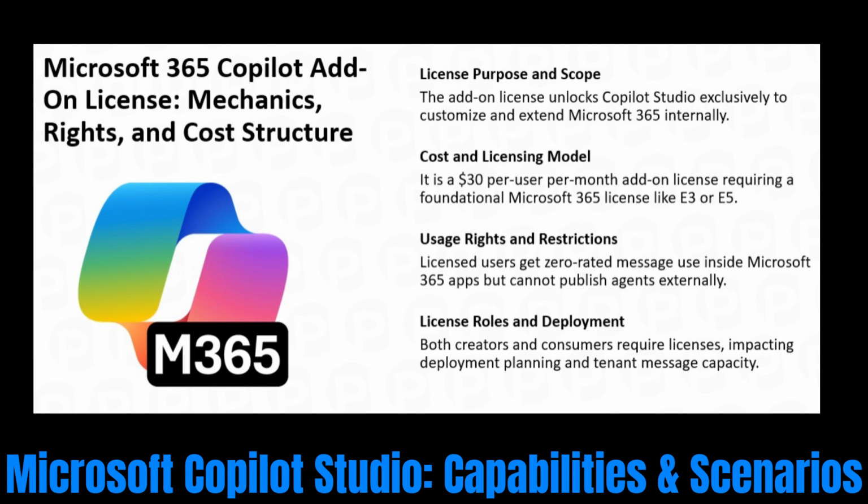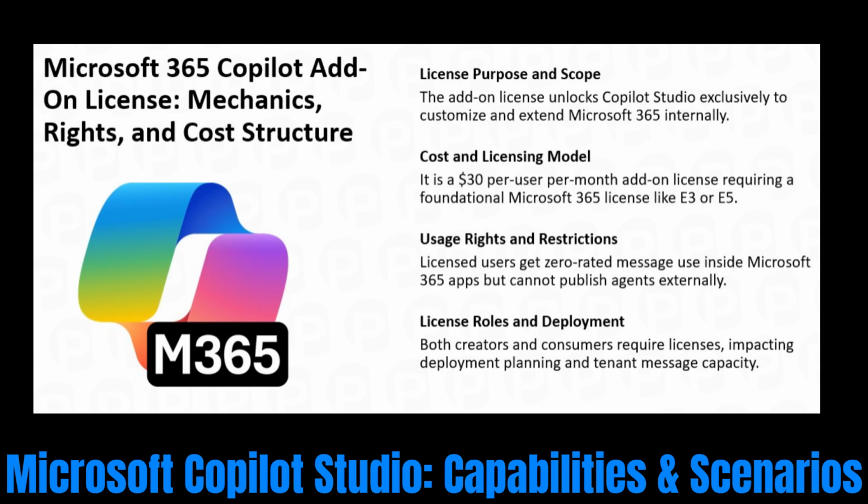But there have to be limits, right? What can't you do with just this license? What are the key restrictions? The biggest one, the most important limitation, goes back to where you can publish. Agents built and licensed this way can only be published to the Microsoft 365 experience. That means Teams, SharePoint, M365 Chat. That's it. So no putting them on the company's public website or a custom mobile app. Nope. Absolutely cannot publish them externally. The license specifically excludes the right to create and publish your own agents anywhere.